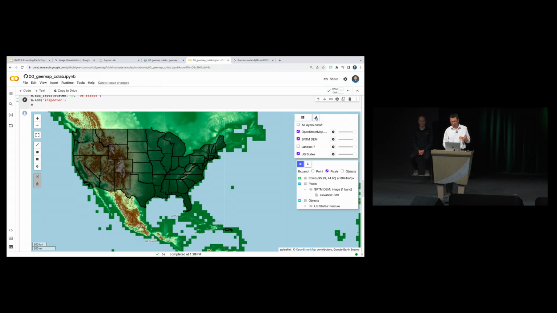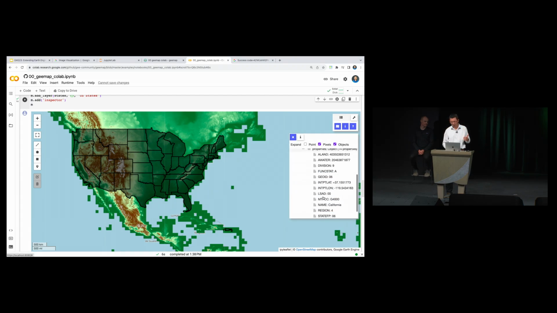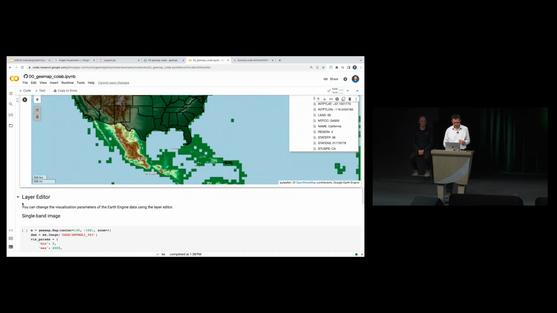And so here we have a raster data layer, also a vector data layer. For the vector data layer, you might want to check the checkbox upper right saying object. So in that way, I don't have to click the plus sign all the time to see the attributes. So for example, if exploring the data set, you want to see what kind of attributes it has, you just activate it, and then you can hover your mouse anywhere, just click. Then it should show you, for example, all the attributes, the vector data intersecting with this one, right? So you can see here is California. Just gives you a way for you to explore data without me writing any line of code. So this is for the inspector.